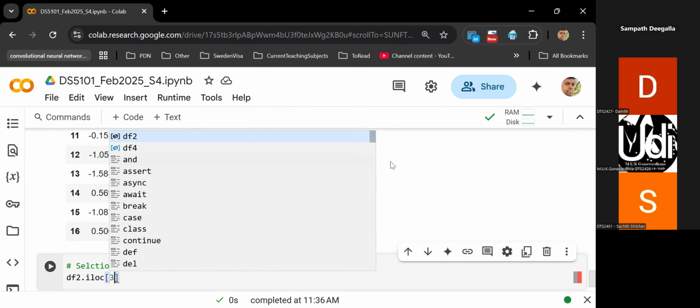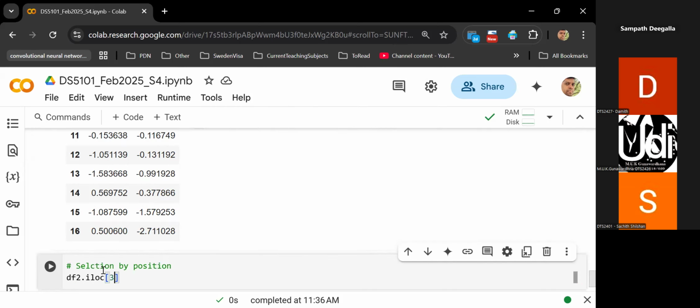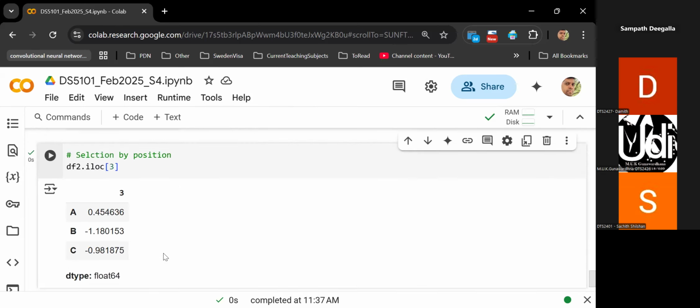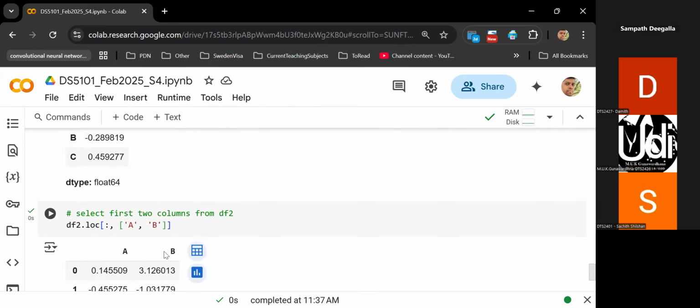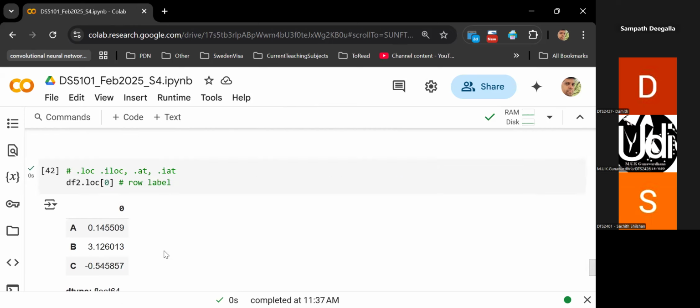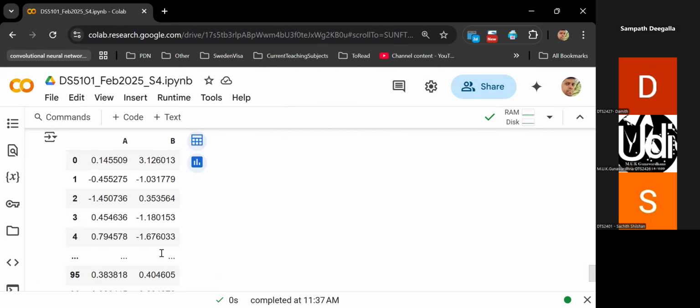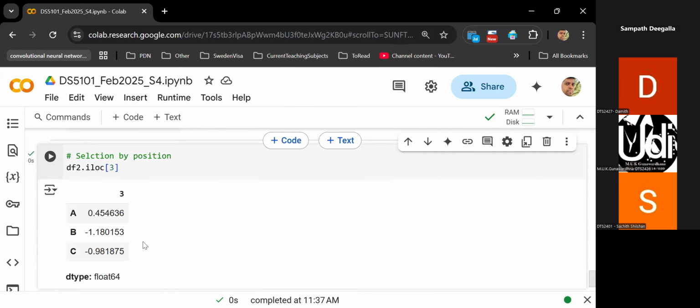You can just take 3, right? So that is index 3, right? So you look at df2. So you select the index here by the position. It will give you the row where the index is 3.